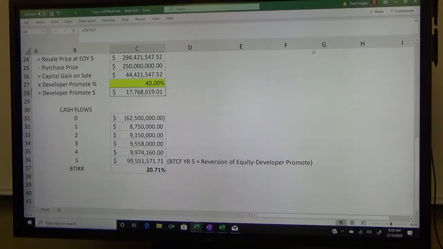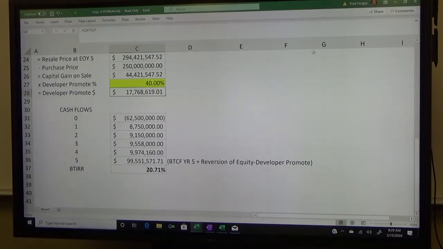All they're simply doing is, maybe just think of it like this: I'm the developer, you come to me as an investor and say, I need to have a building built. You're going to pay me a fee potentially to get through the development process, but at the end, my real bonus, if you will, my promote, is going to be a significant percentage of whatever the value that I've managed to create in that property. Does that make sense? And so in this case, it's just simply going to be 40% of whatever the capital gain is. Is it always based on capital gain?